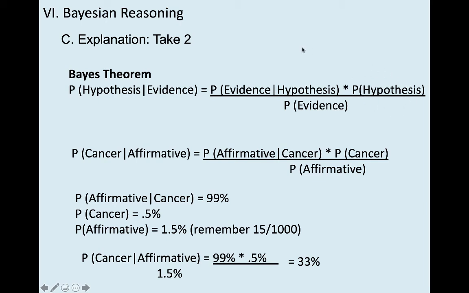We multiply that by what's called the prior probability of the hypothesis, how probable we should have thought it was even prior to getting the evidence. That's like how probable we should think it is that I have cancer prior to me taking the test. Well, it's 0.5% because that's the percentage of people in the population who have the cancer. And then we divide by the probability that we would get that evidence, just like we divide by the probability that we would have a positive test, whether we have cancer or not.